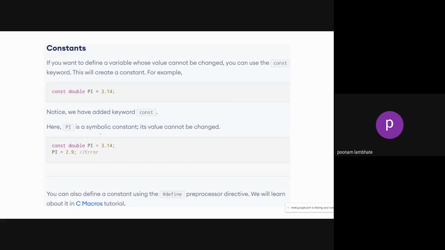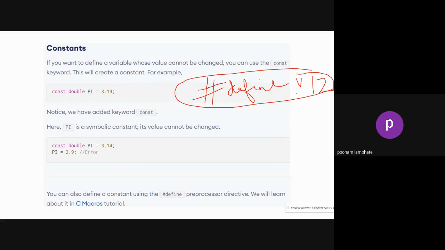So how you can do it? I've told you already, #define. You can use that syntax, #define, and then you have to give whatever variable name, and then write whatever value you want to store in it. So by this statement, what will happen? In V, the constant value 12 will be stored. This is called the macro definition way of defining constants. So what happens in a macro definition? Whenever you write V in your program, instead of V, 12 will come. So it replaces the actual meaning of the variable in your program.